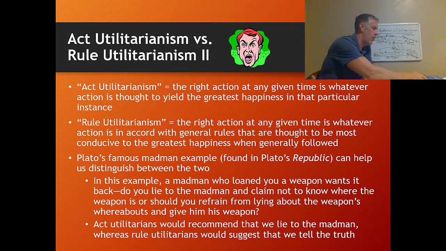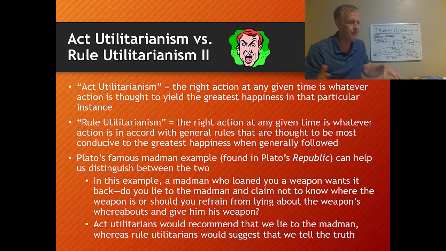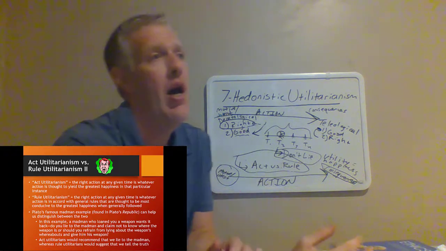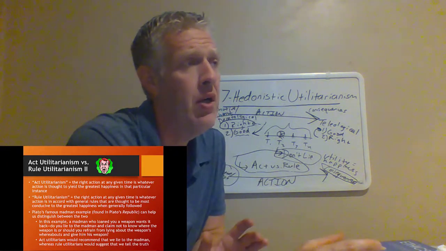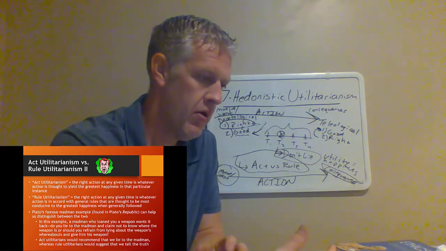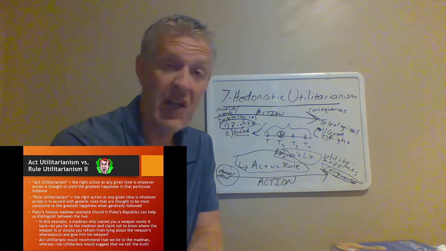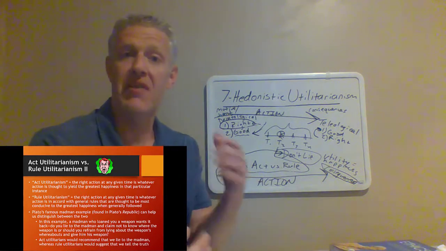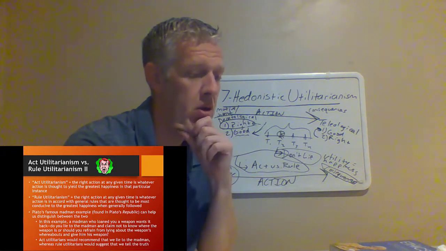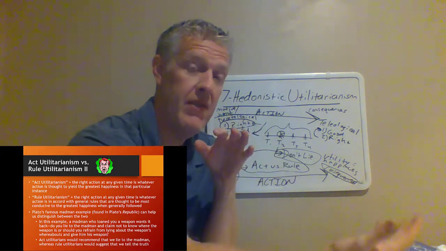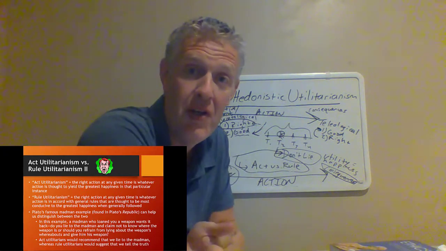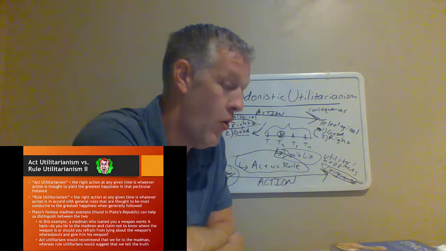This is from the Republic, and I'm just going to offer a more contemporary version of it. So imagine your neighbor loaned their hunting rifle to you a few days ago, and all of a sudden you hear a pounding on your door. Your neighbor is in a fit of rage. "I'm going to kill her. I'm going to kill her. Where's that gun?" He wants his gun back. Now you know the gun is in your coat closet 2 feet away, right? But the dilemma is, do you give this man his gun, knowing that he seems very upset and is saying he's going to go kill her, whoever that is, or do you lie?